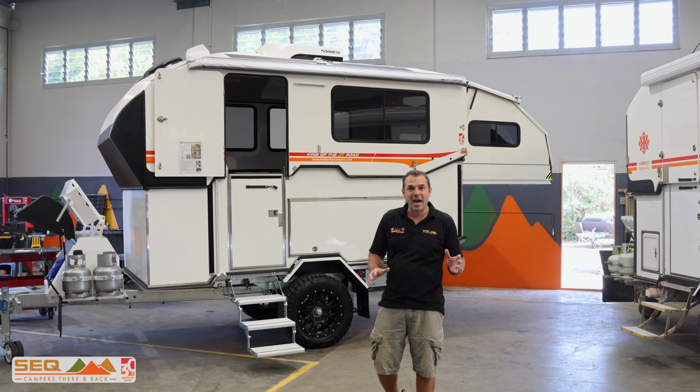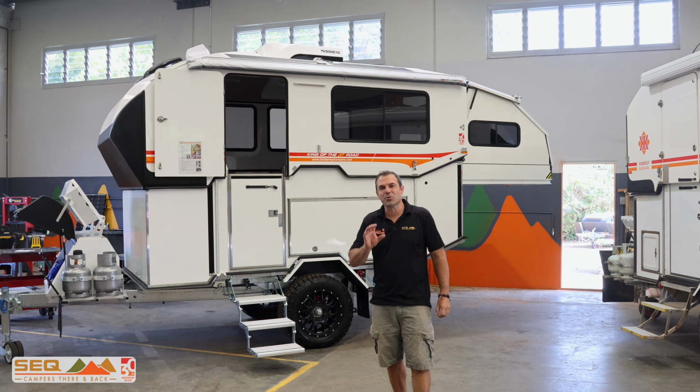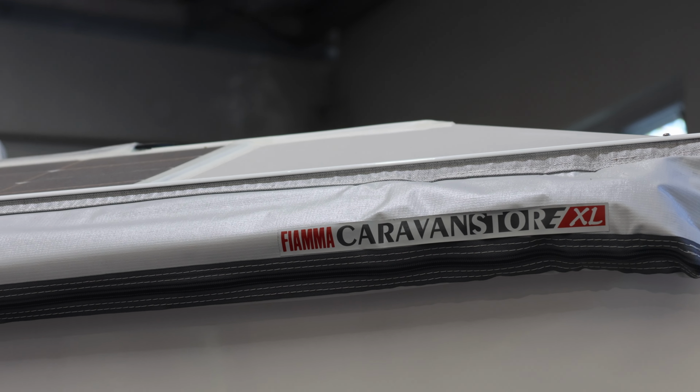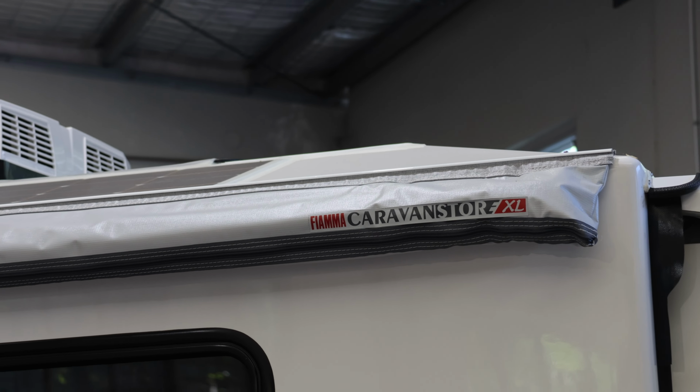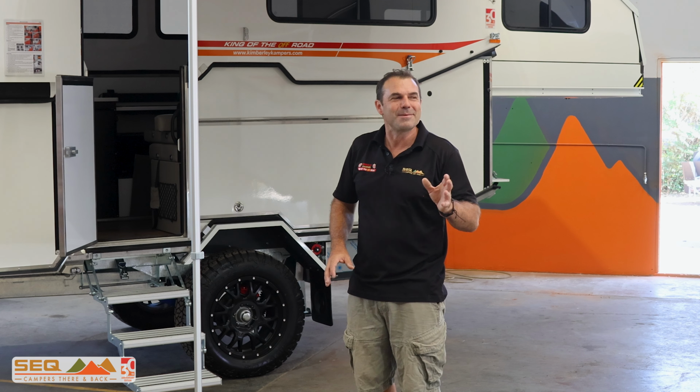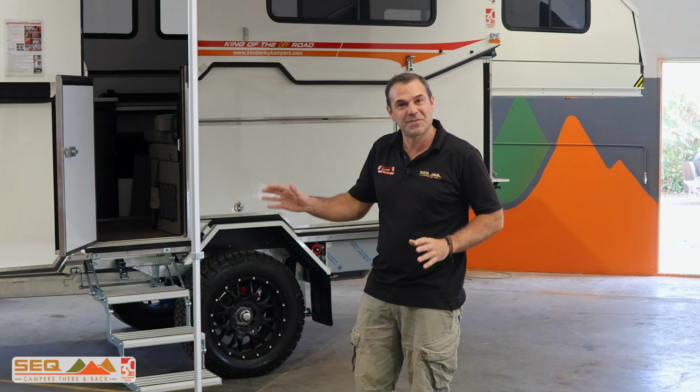This is the Fiamma Caravan Store Gray Bag Deluxe Awning. Now this one can be retrofitted in a moment to any caravan. This is my touring awning, and let's see how fast I can set this up as I tour across the country. Check out the end of this video, because watching Shane roll up this awning is quite easy, sometimes even easier than doing it with two people.